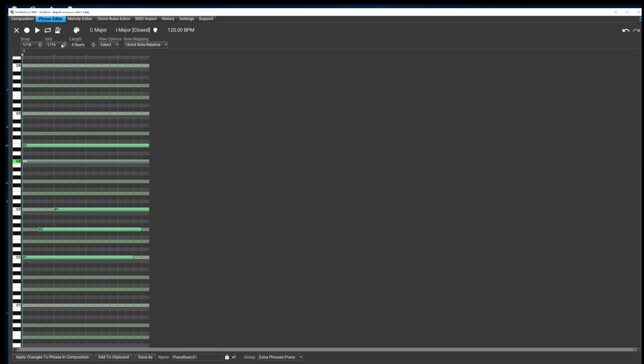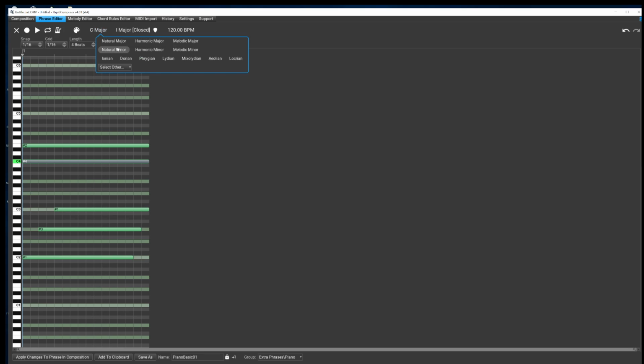So this function with the painter's palette and this function here really end up doing the same thing. They just allow you to preview how the phrase is going to sound when you have it applied to different chords.